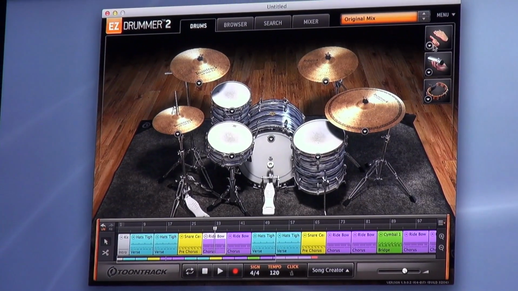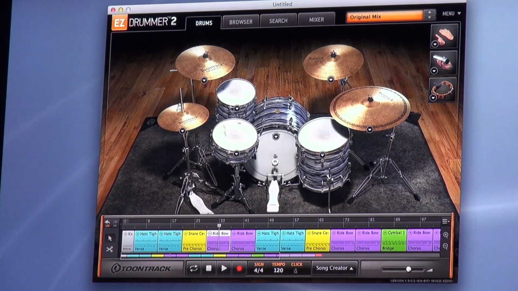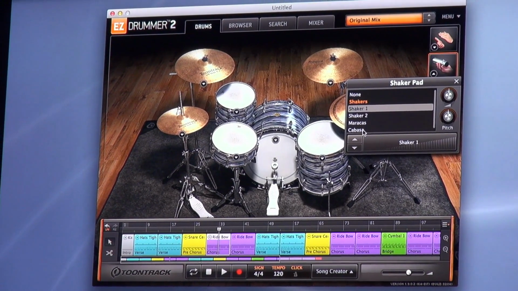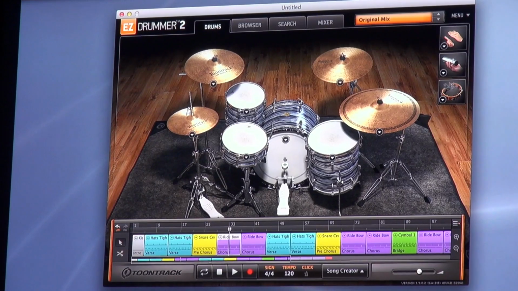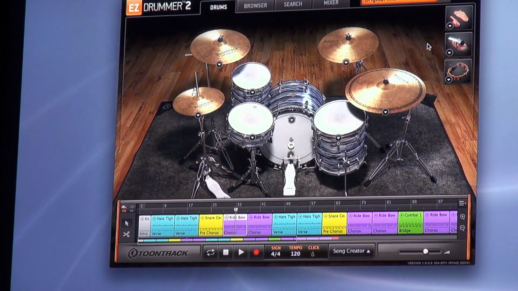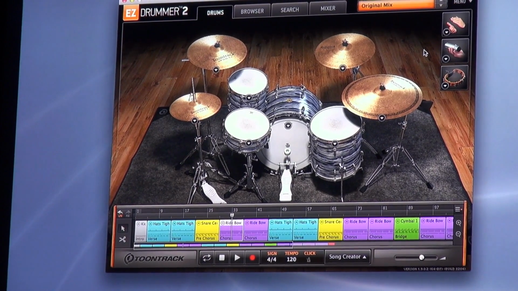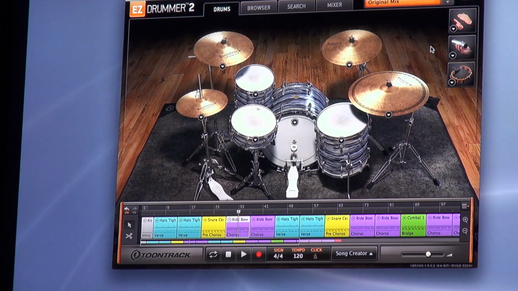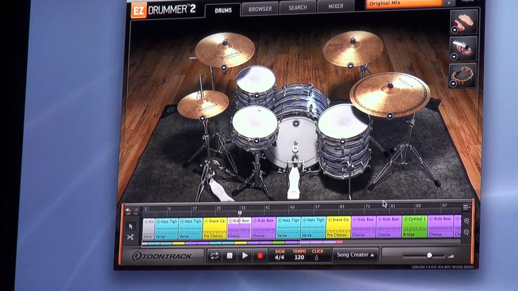So just like when we originally talked about our instrument properties menu, clearly you have the same selections here. You have some shakers. For all of you that are into the cabasa, you have that too. We didn't want to shortchange you there. A couple of different tambourines. So again, the overall production of your drum and rhythm track can be complete as a songwriter before you even open Pro Tools. Do it again and change the tempo down to like 60 or something.